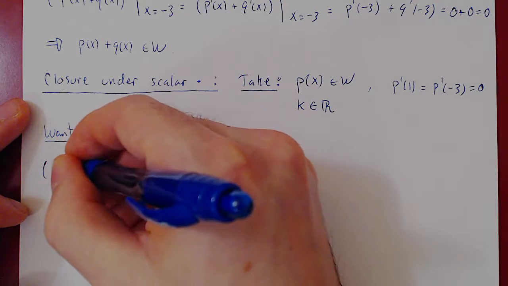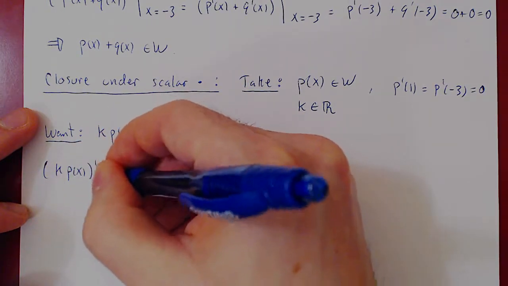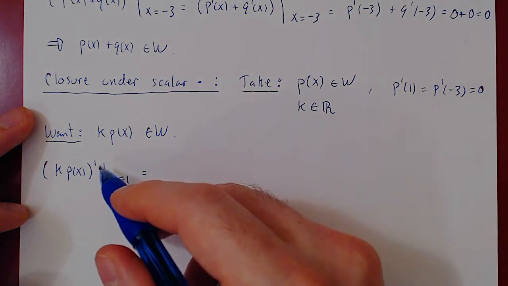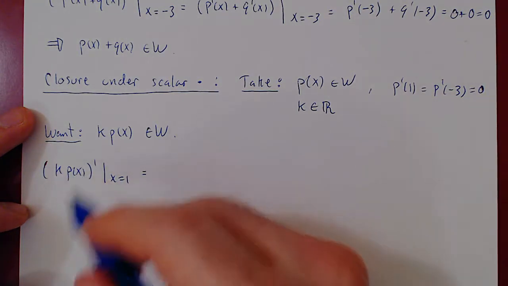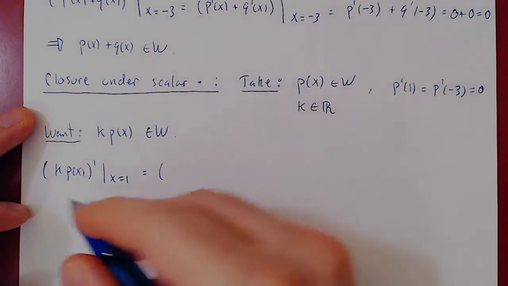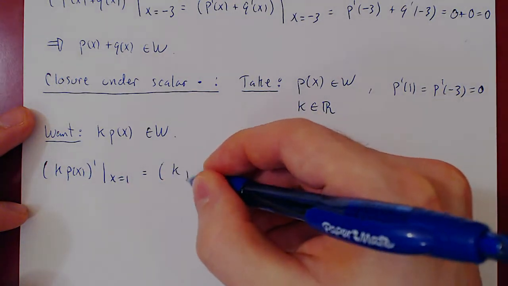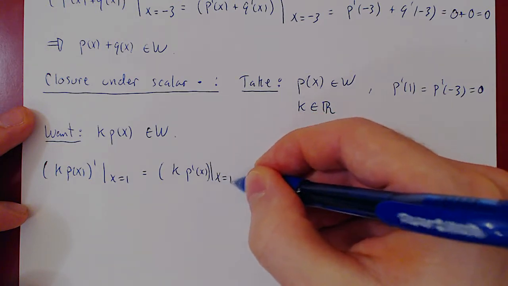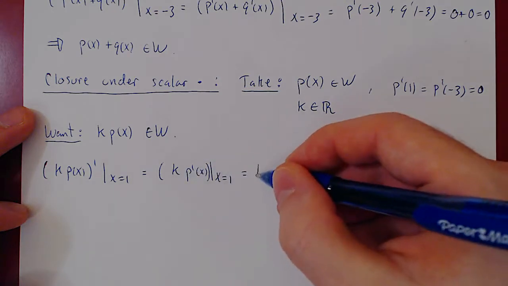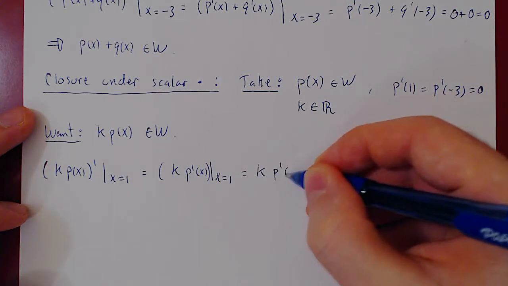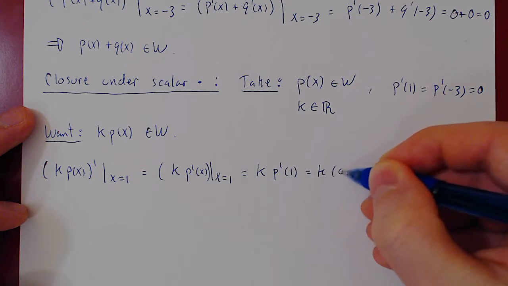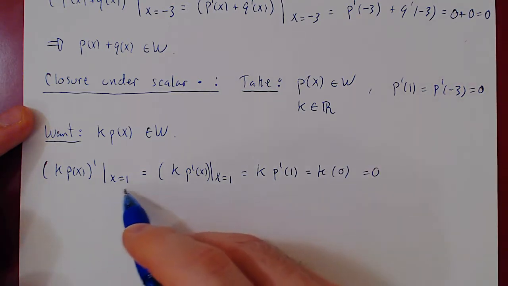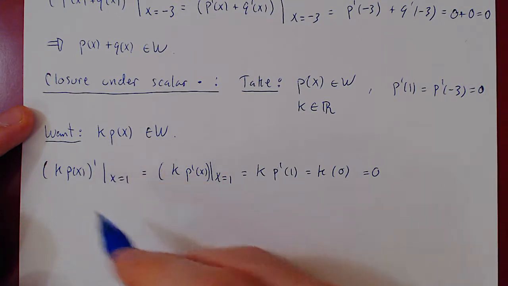So we look at the derivative of k times p of x at x equals 1 first. Well, the derivative is linear, since k is a scalar multiple of the function. The derivative of k p of x is simply k times the derivative of p. And we now evaluate that at x equals 1. We get k, a constant, so k is always k, times p prime of 1, which is equal to 0. So any real number times 0 is 0. And so x equals 1 is a critical point of k times p of x.